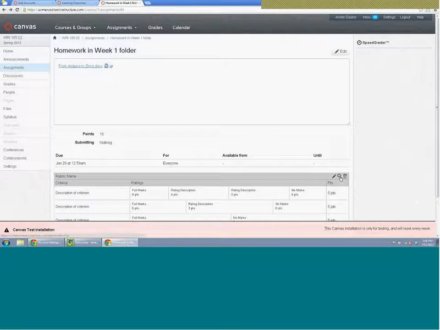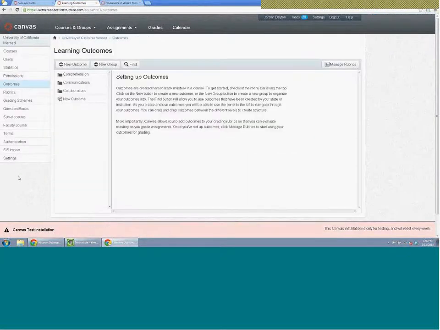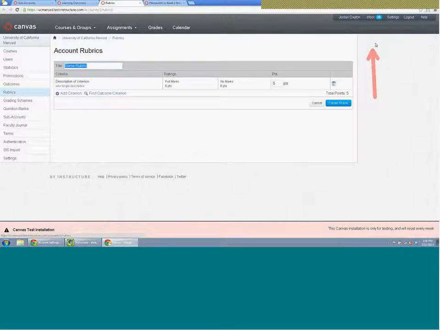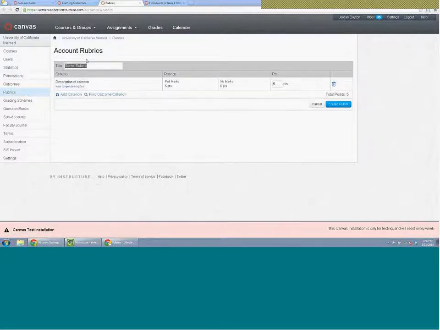Now, one thing that you guys can do with rubrics is, let me come back up here to our main account. Sorry, because that's not working, it kind of screws things up a little bit for my demonstration here. So I'm going to add a rubric, and this is the exact same thing as adding a rubric at a course level. You just add it at the account level or one of the sub-account levels.